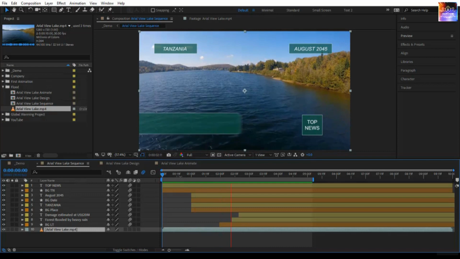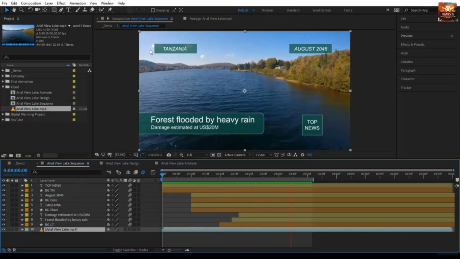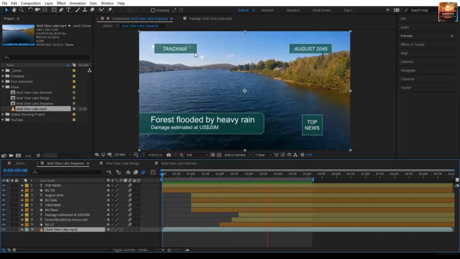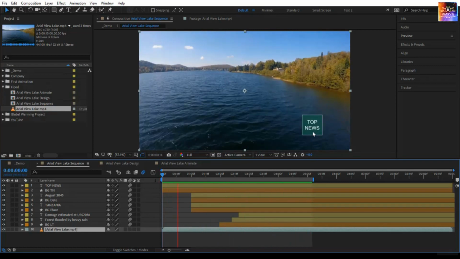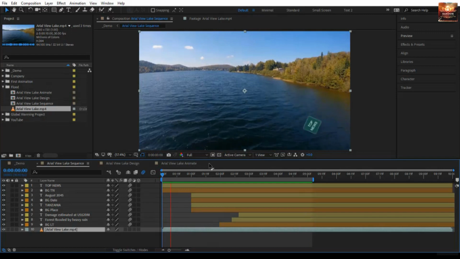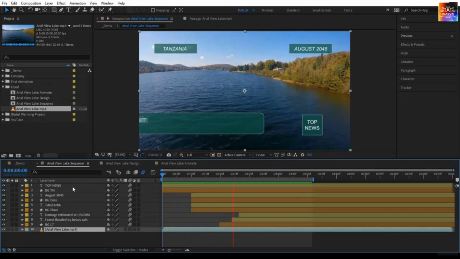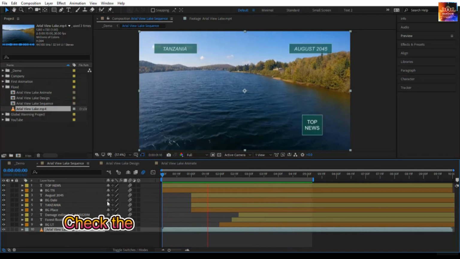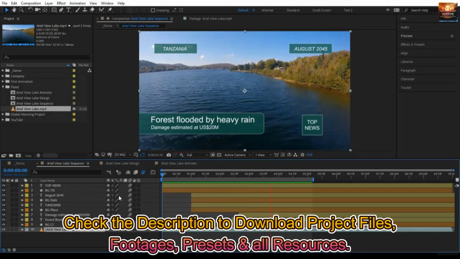That's one. And we're going to create a more interesting animation. Like you see the Tanzania here, how it's coming up, the rectangle, the background, top news and stories like this. But also it will give you the courage now to start animating more layers. Sometimes here you will have 50, 60 layers, guys. So this is a full project in 3 steps.